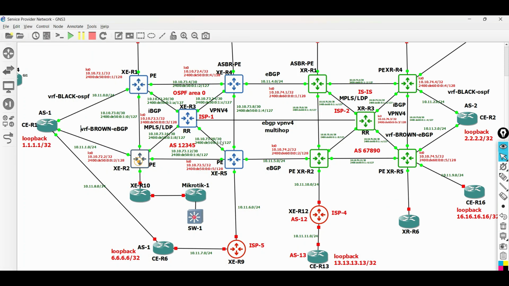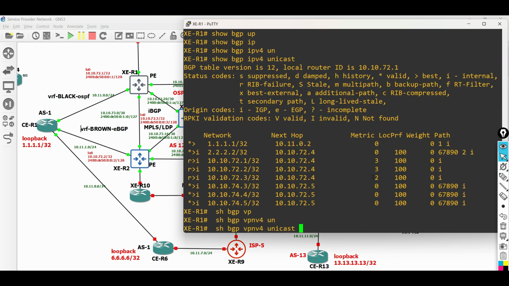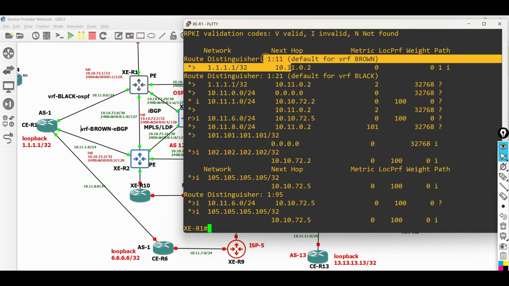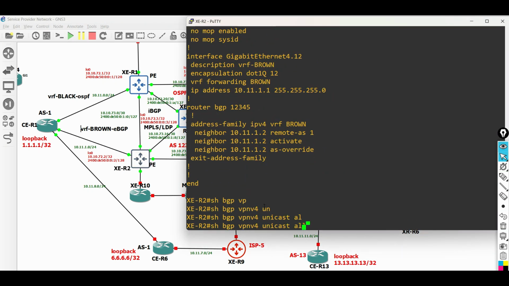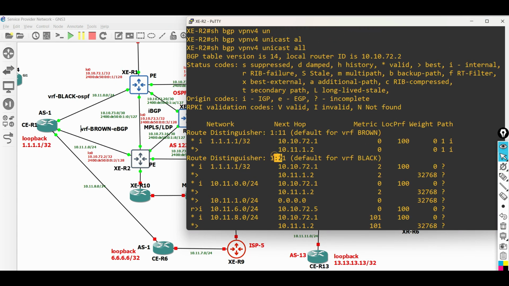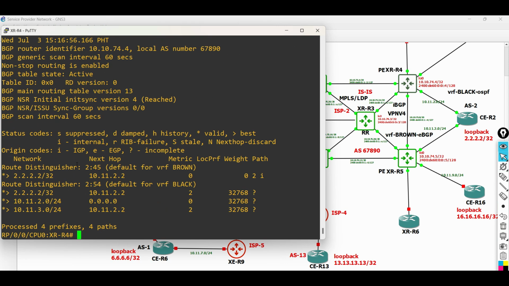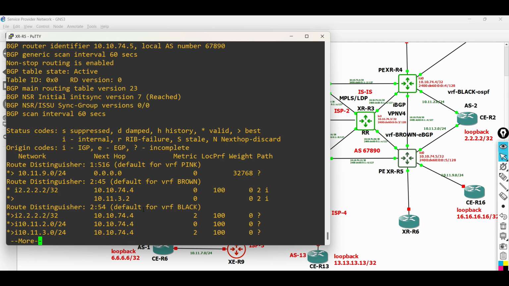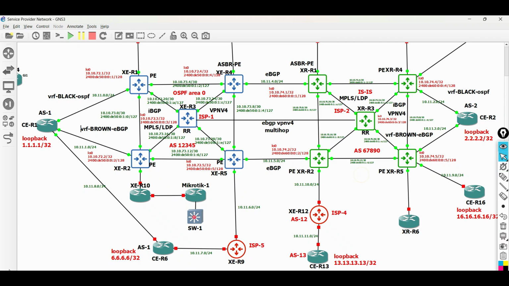Let us jump to our PE routers and verify the routing table. The PE routers in both ISPs can't receive the routes from the customers.